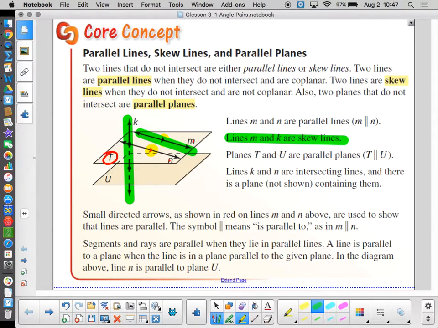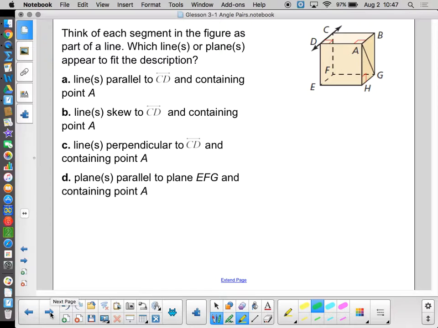Again, symbol-wise, the symbol here, parallel to, the two parallel lines indicates parallelism, so we see it written like M is parallel to N. Understand the symbols, understand the way things are written. That makes you literate in what's going on in the geometry here. So all sorts of things about parallel lines. Now, once we get the vocabulary down, it's really not that difficult.